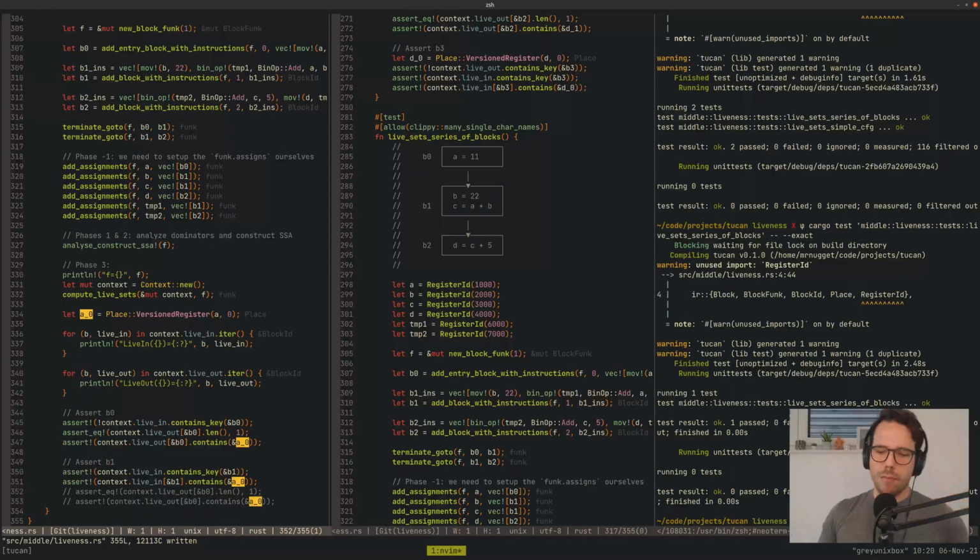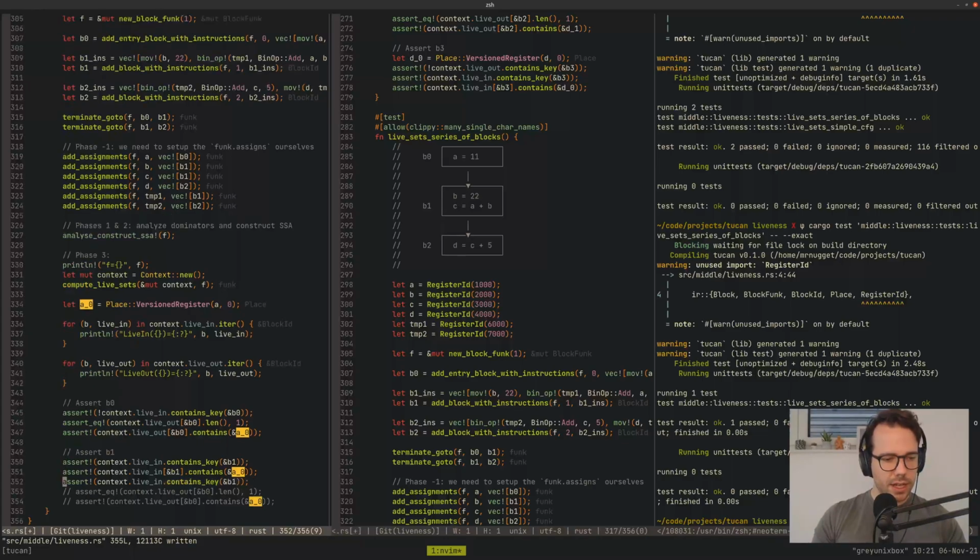All right, so Mick Mine joined, and the question is, what are we doing today? So we're wrapping up. What we did was implement liveness analysis in my toy compiler. And I'm just adding a test. So live in going in B1 is A, right? What is live going out? Live going out of B1 is C.